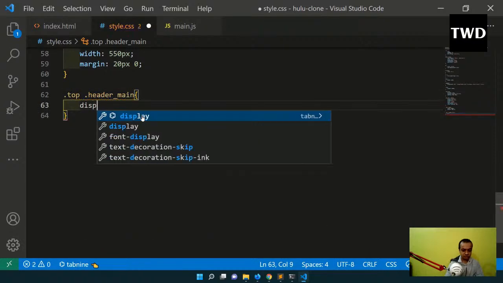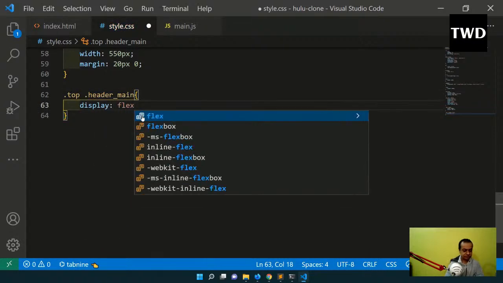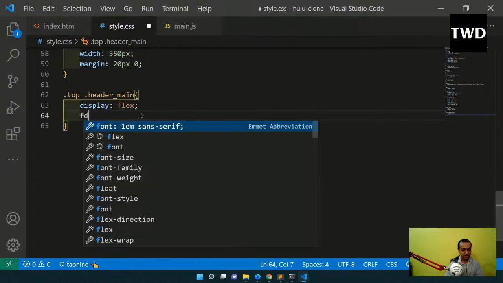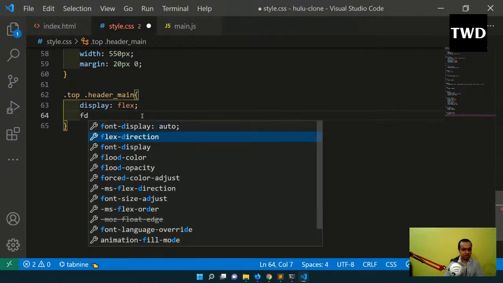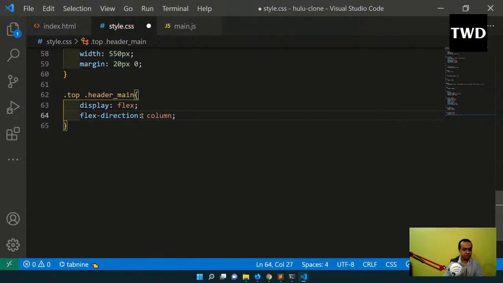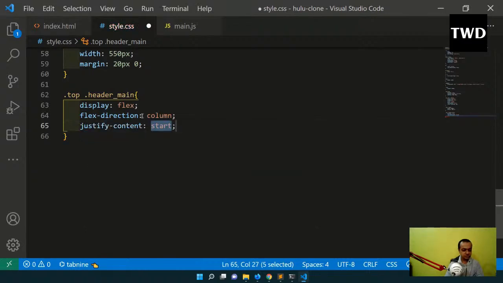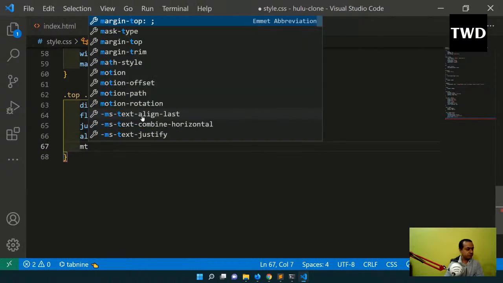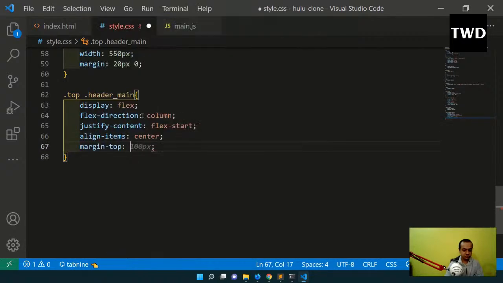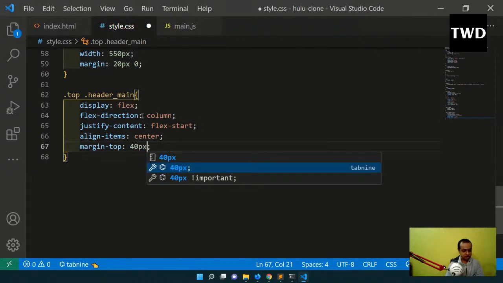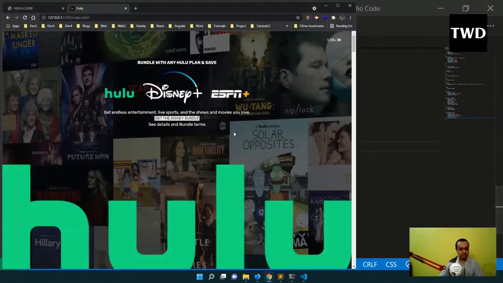Display is flex, and flex direction is column, justify content is flex-start, and align items is center, margin top is 40px. Save it, and see, it is already looking so good.